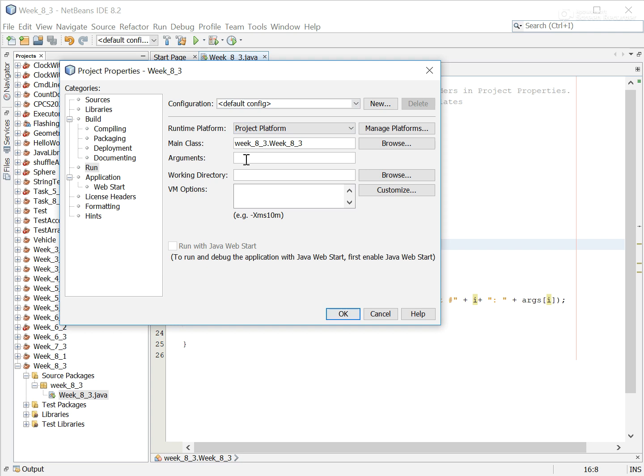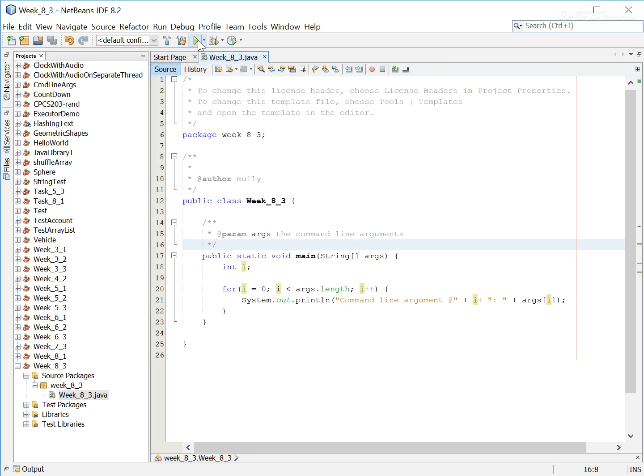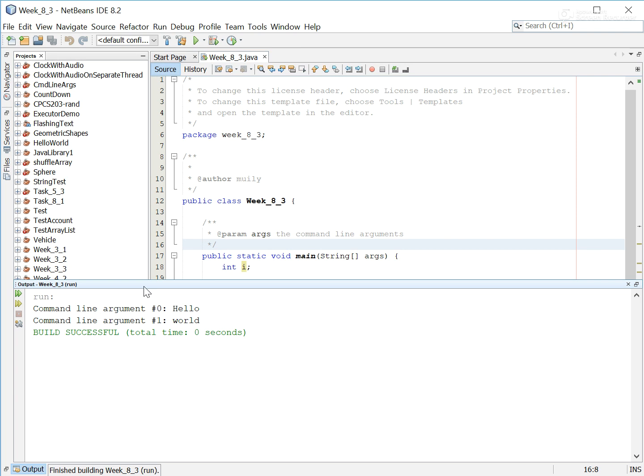I can provide those same arguments in this field over here. So let's just type anything. So, hello world. Okay. Click OK and run this. You can see that the first argument that was received is hello, args0 is hello, and args1 is world.